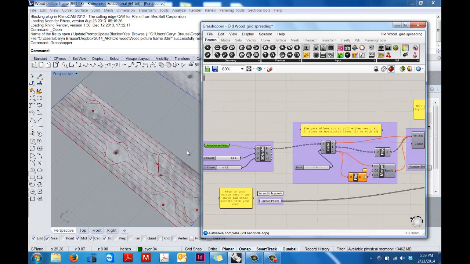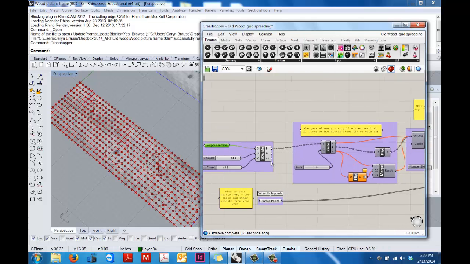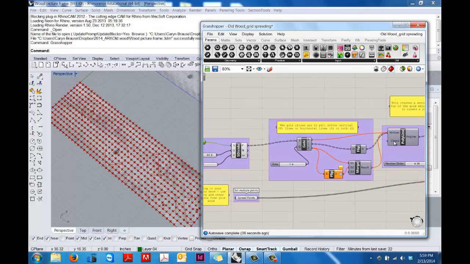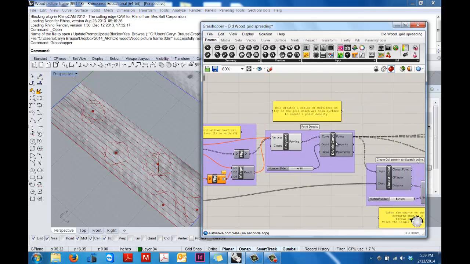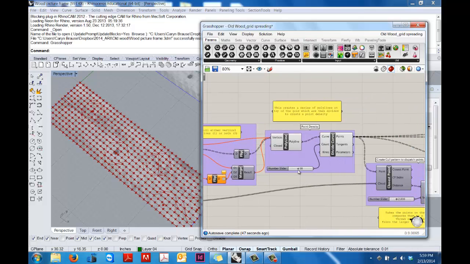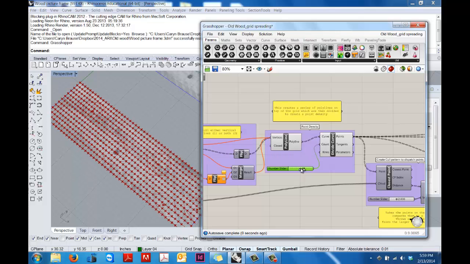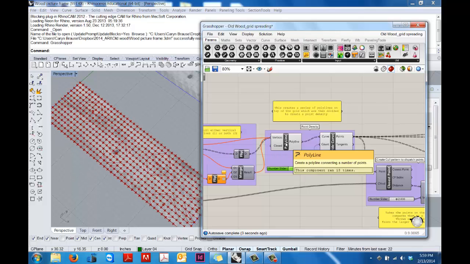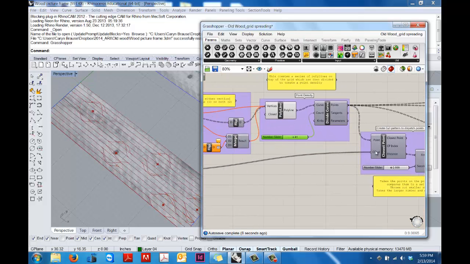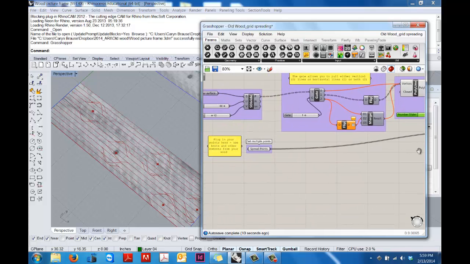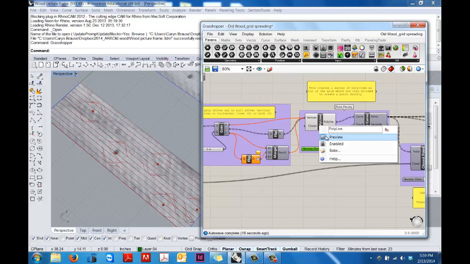So what you're really doing here is you're subdividing this surface. Let's take a look at what that looks like. Okay, and then what you're doing is you're drawing lines between all those points. So let's unpreview that. And then you're dividing up those lines, and you have a slider here that gives you some resolution there. Let's turn that off for the moment. Then here's where you're plugging in this cloud, you're plugging in the spread points, or the points on the surface that you want to work with. Let's turn this off for the moment.